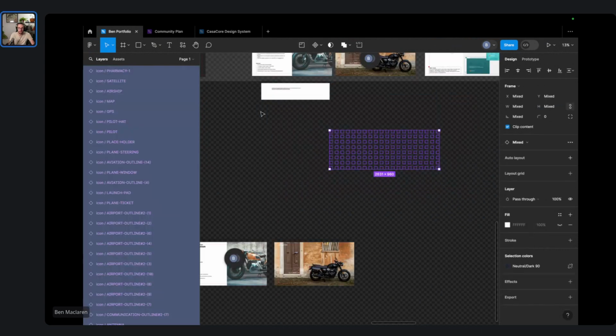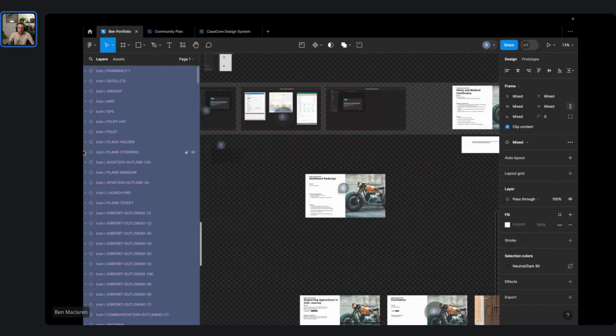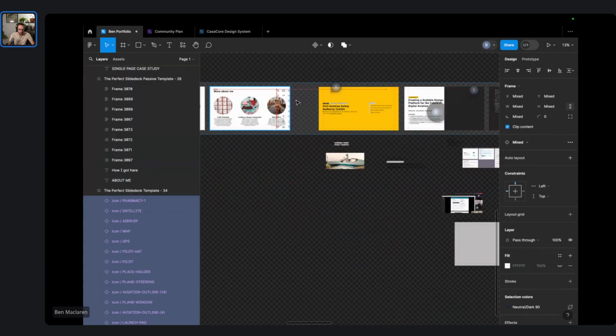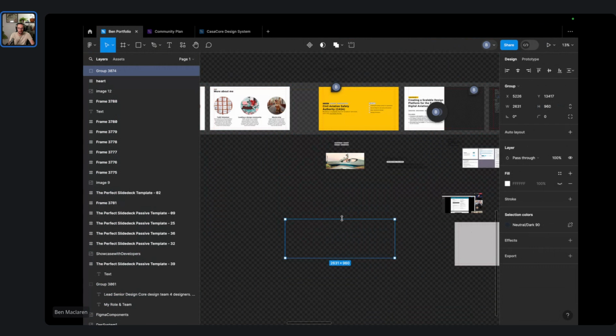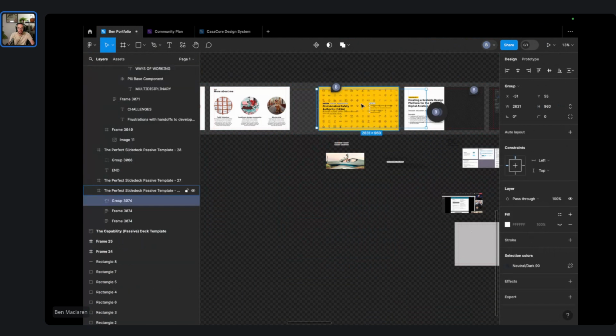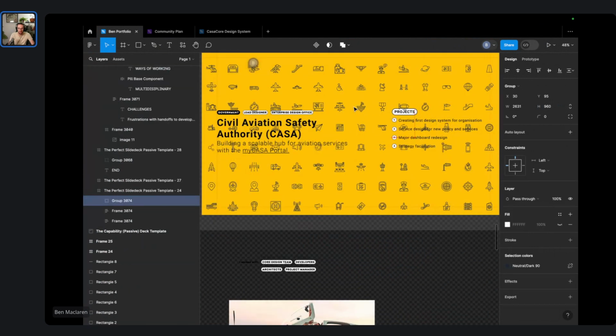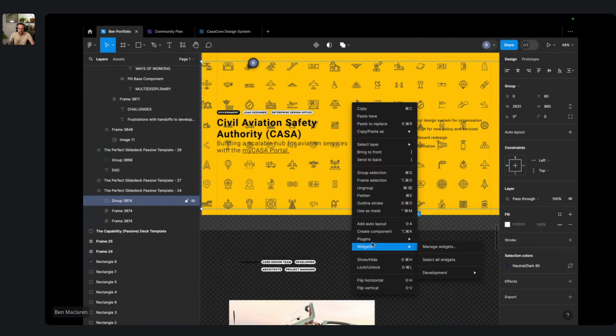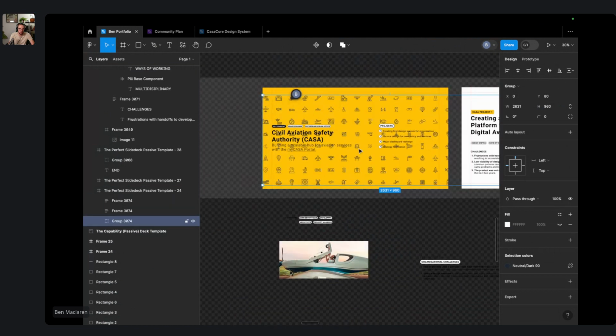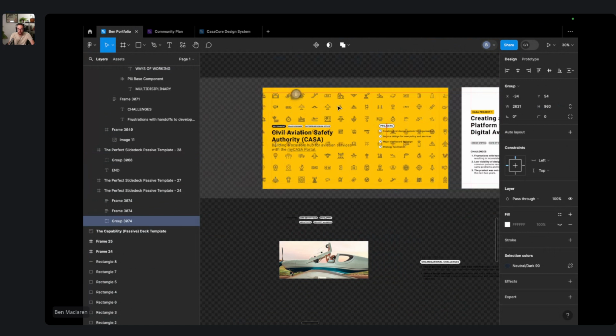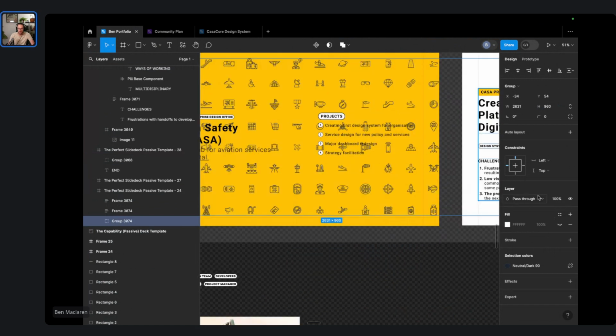Okay, what I did is bring in just a massive icon set for aviation. So what I'm going to do is group all these together. These are all aviation themed. I'm going to chuck it over the top, send it to the back, and we're going to just reduce the pass through so it fades into the background by quite a bit.